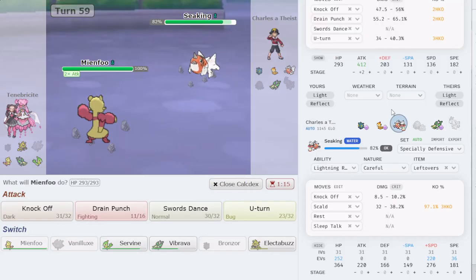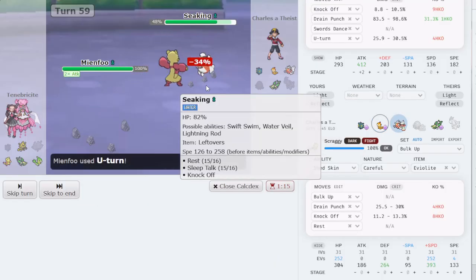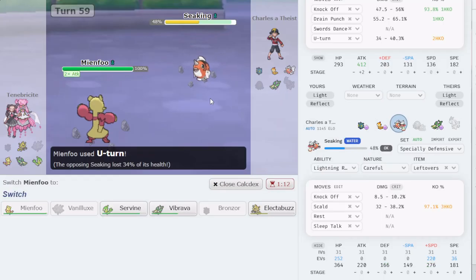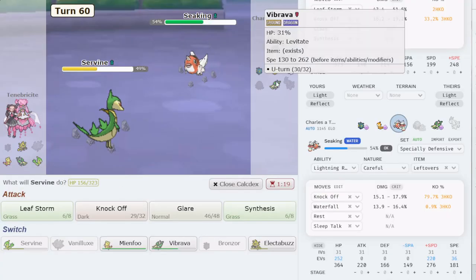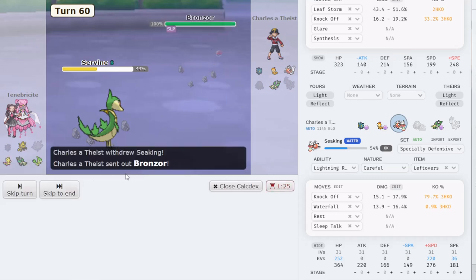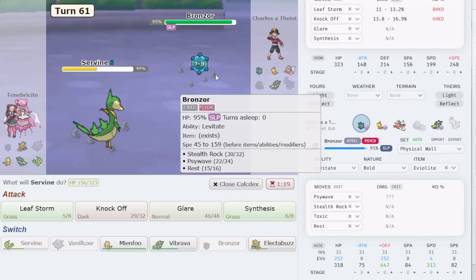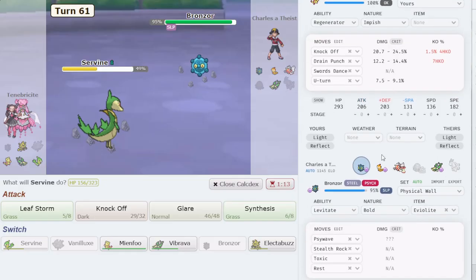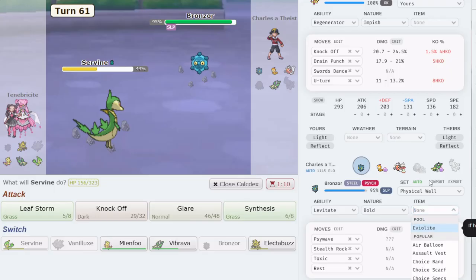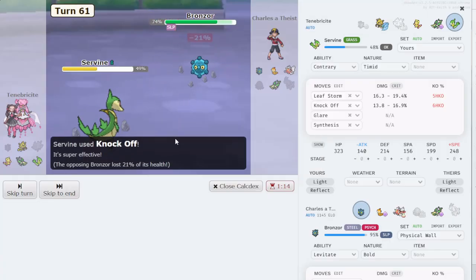Seaking, all I have to do, really, is U-turn on him so that he can't Scald Burn me. Go into Servine here. And he's Waterfall too. So I'm just going to click Leaf Storm here. That's kind of annoying. Alright, I'll go for a Knockoff. And I'll start going for a Leaf Storm.